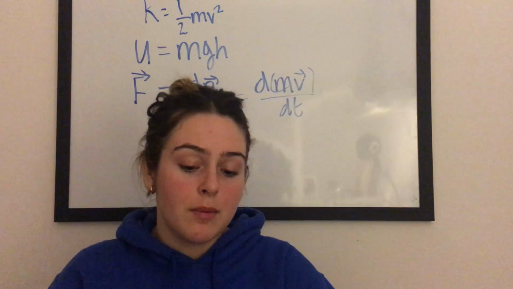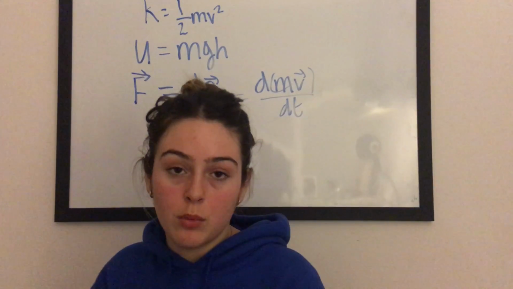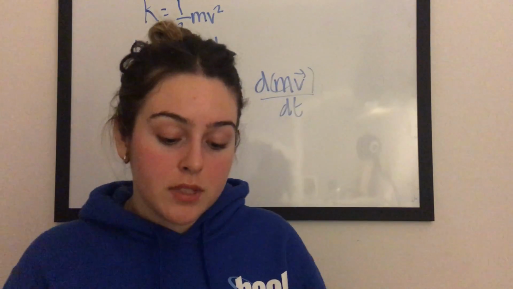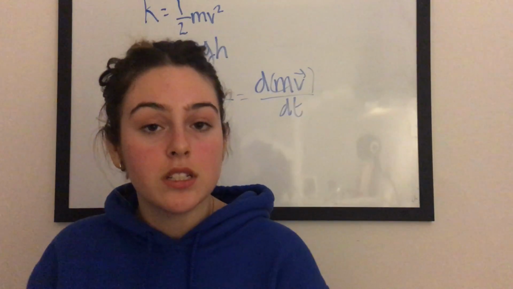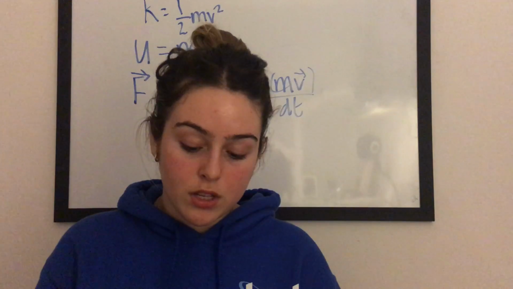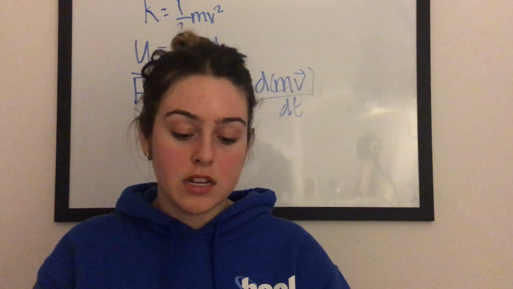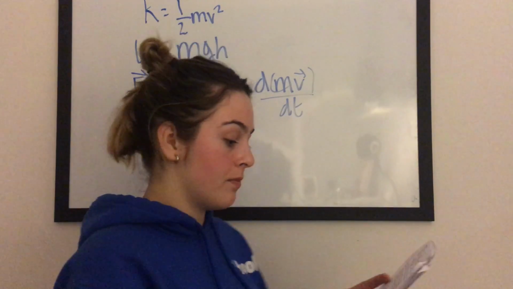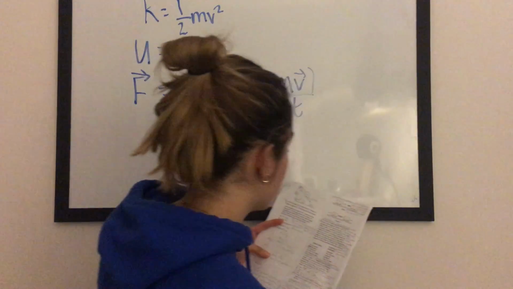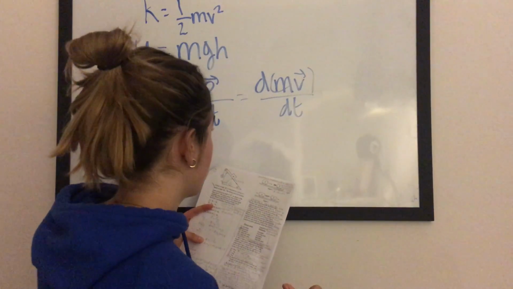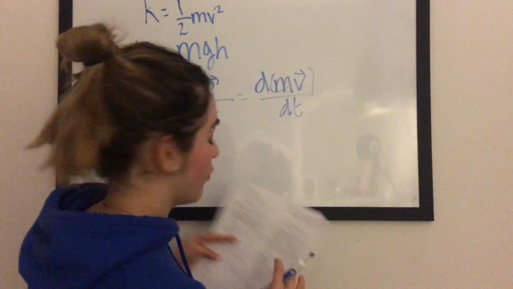So now that we've got that established, I'm going to go ahead and apply these concepts to a real-world example from the AP exam multiple choice section. Today I'm going to be looking at question number 7, which I am going to read and diagram as I read. So 2 carts of equal mass are on a horizontal surface with negligible friction.